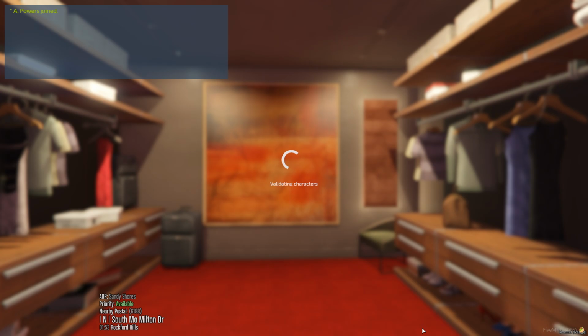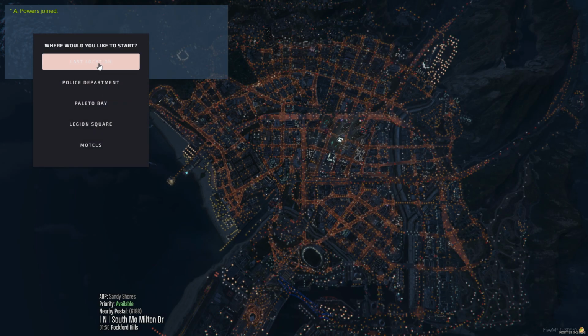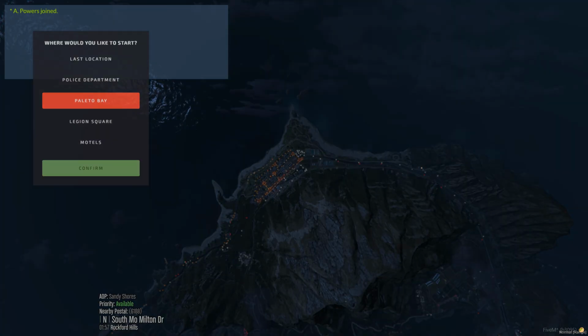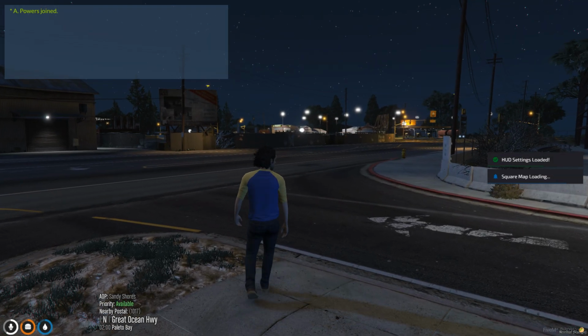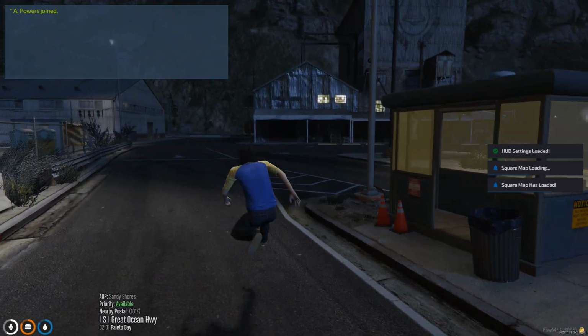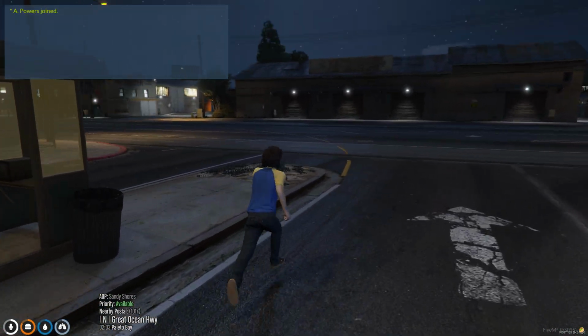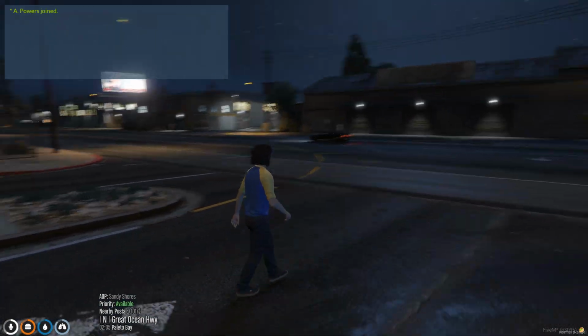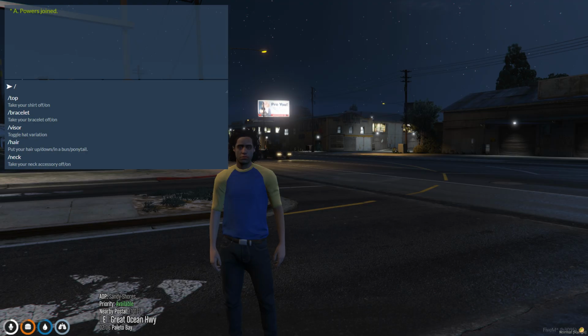So remember, you want to add things very slowly at a time, as you can already see the new HUD. I'm going to go to Paleto Bay just for the sake of this. As you see, you now have a new HUD, which is displayed. Thankfully, whenever you load in, you don't have to do any configuration in the config, as it's already configured for you.